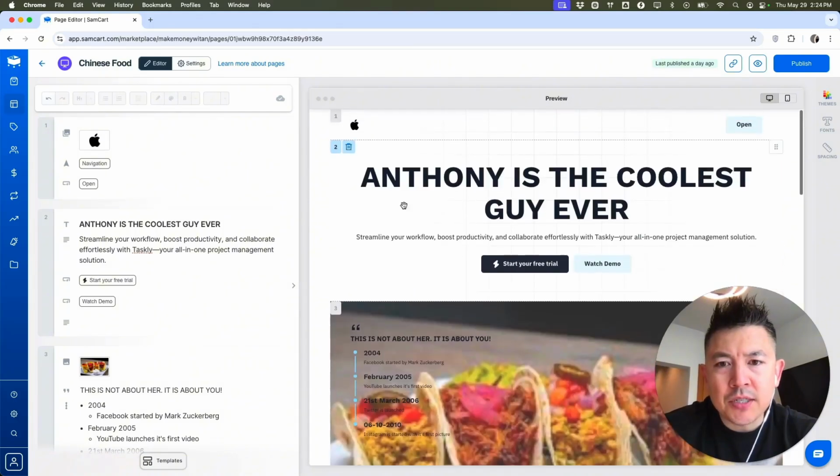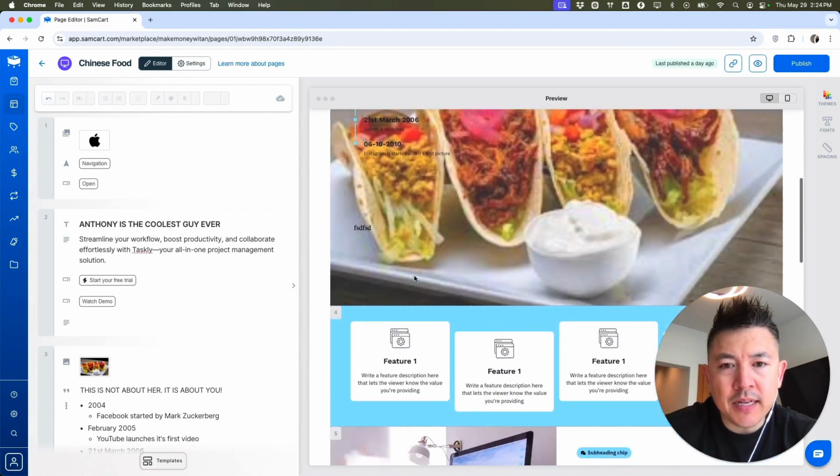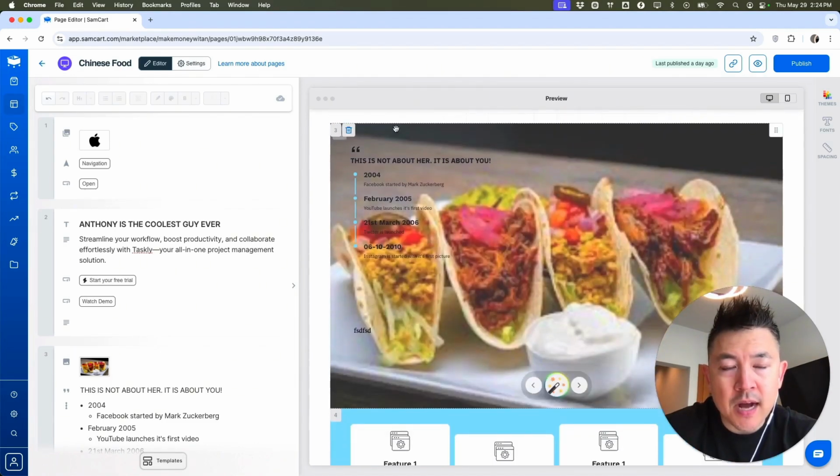You can see my page right here. And as you can see, the pages are split up into sections. So we have section 1, section 2, section 3. So first you want to scroll down to wherever you want the email lead capture form. So for me, maybe I want it underneath these tacos. So that's going to be underneath section 3. Next, on the left right here, you can see it split up in those same sections, 1, 2, and 3. So if I want this to go below section 3, just keep that in mind.